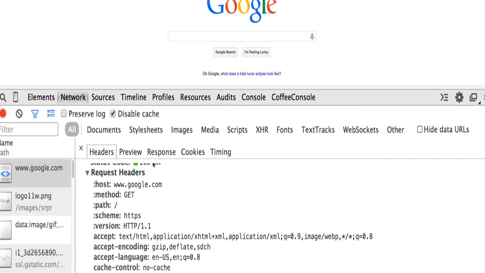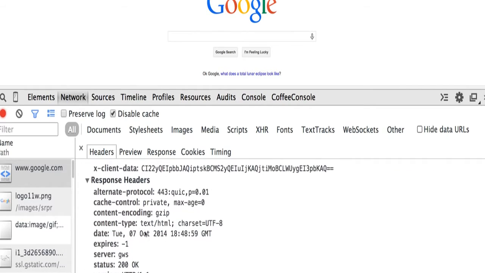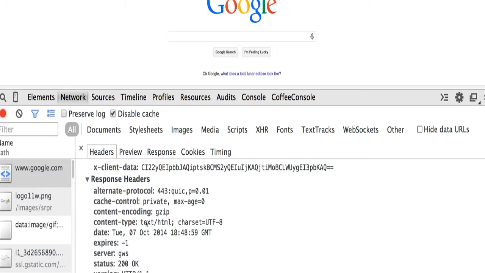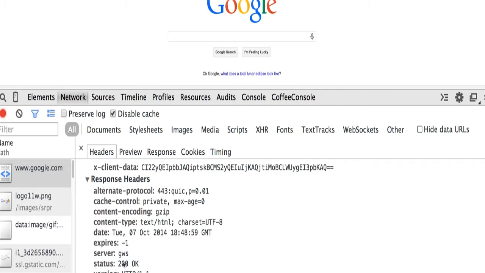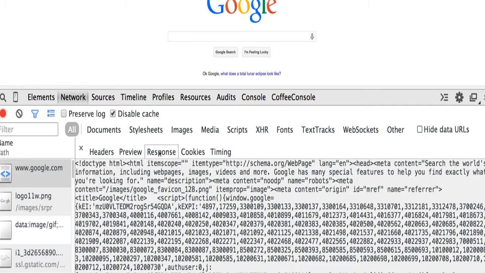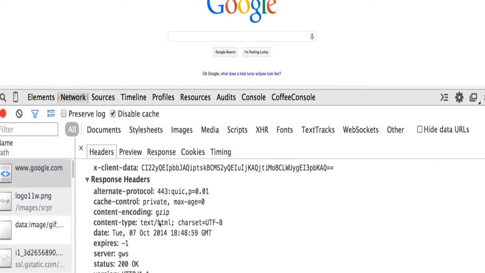So let's look again at that Google request. If I scroll down here, my response headers said my content type is text/HTML. We're going to get basically the 2 headers that are important to you if you're learning: the content type and the status code. So here I got a status of 200. That means okay. And I got a content type of text/HTML. My response itself, hey, look, it's an HTML page. So I said, give me google.com. It gave me the HTML page for google.com, and it said the content type is text/HTML.